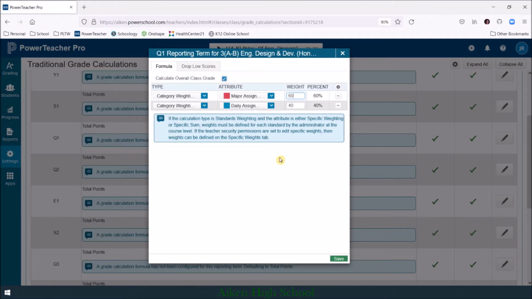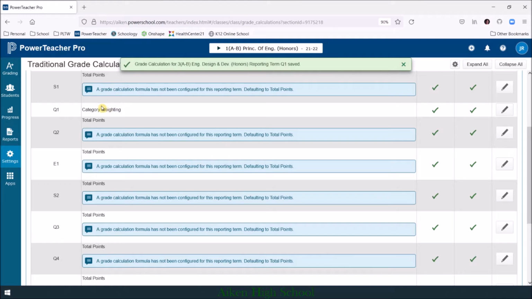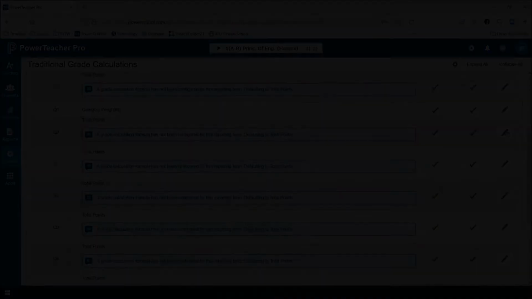Once you are done setting up a quarter and you have put in all your categories, you've set them to category weighting, you see all of those listed here. And by the way, you'll see the different colors. That's where it helps me see that I have grabbed the correct categories. Once you've put in your weight, you simply hit save. When you hit save, that blue banner will disappear. You'll do the same thing for quarter two. So I'm going to hit pause, and I'm going to do this for quarter two.